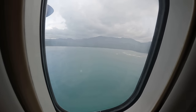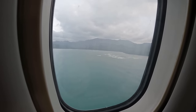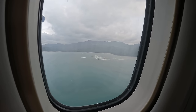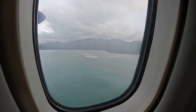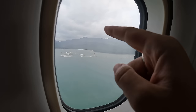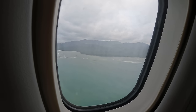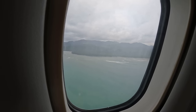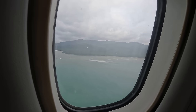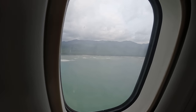You can slightly see the tint of the watercolor. It looks like it's super blue, which gives you that island vibes feel. But at least flying in, you don't really see that much development in this area. There's just a couple houses sprinkled in the mountains. And aside from that, at least this side of El Nido is pretty untouched. Obviously, it's going to be a completely different experience than when we were in Boracay.